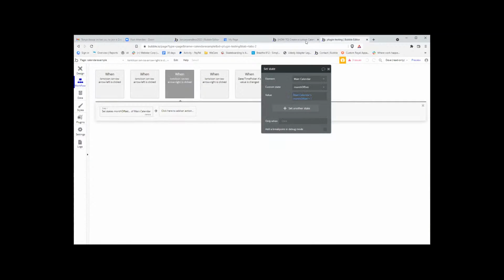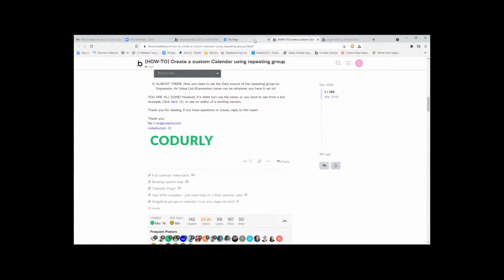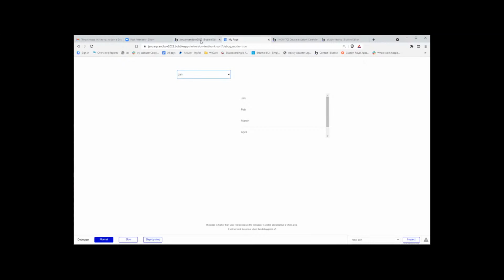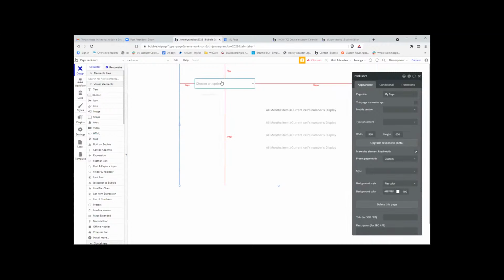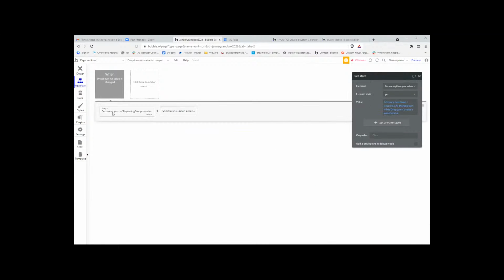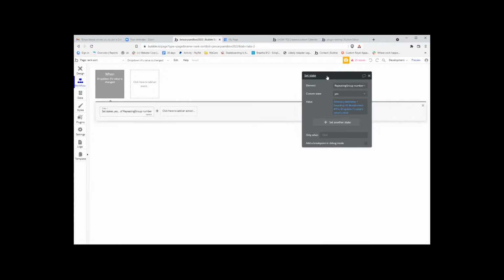So what I wanted to test, because with this calendar here, it says this is a date value. So they're passing in a date value and then saying +1. So I said, well, if we have all of these months and they all have values that are numbers in this case, we should be able to pass in that value as what we're looking for, which months we want to move through the calendar.